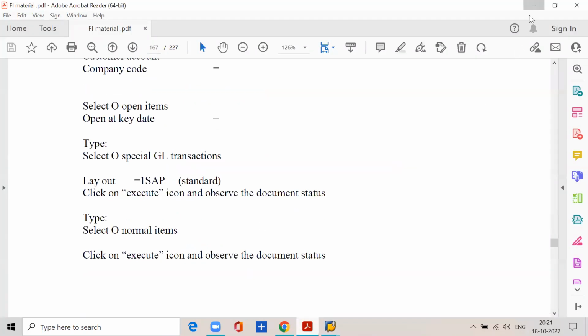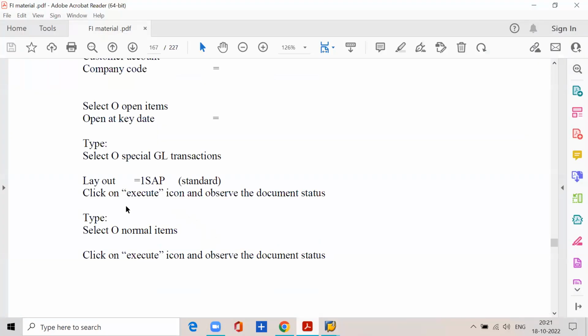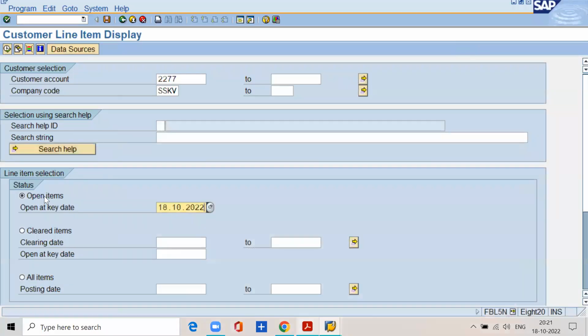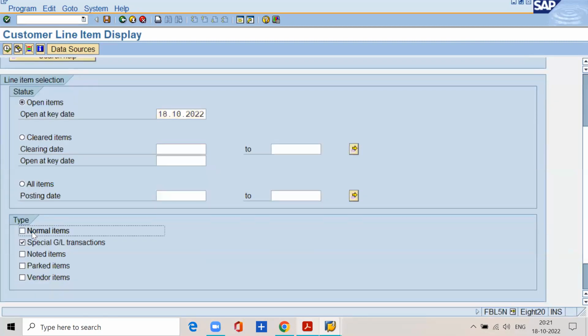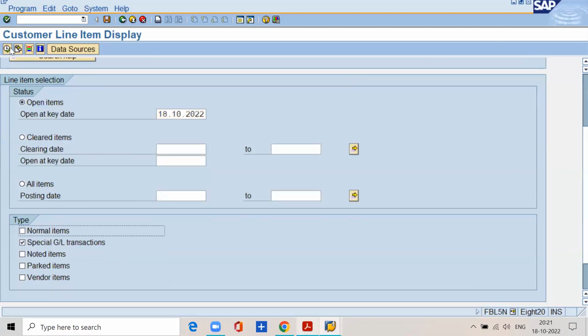Open key date 18/10/2022. Under type, select special GL transactions. Click on execute and observe the document status.